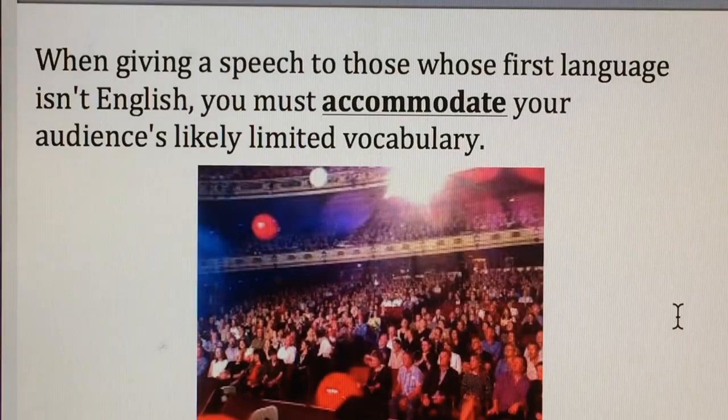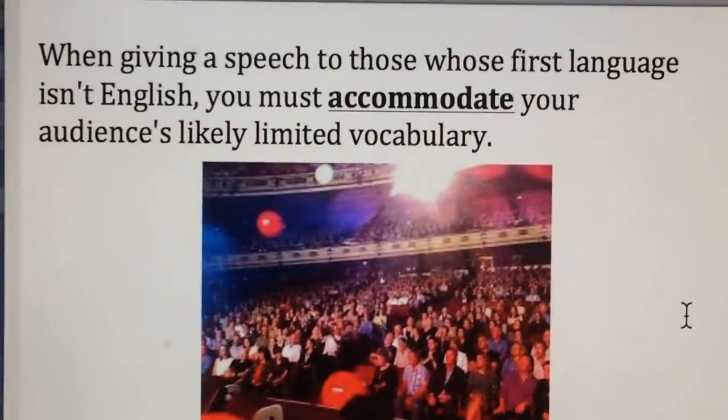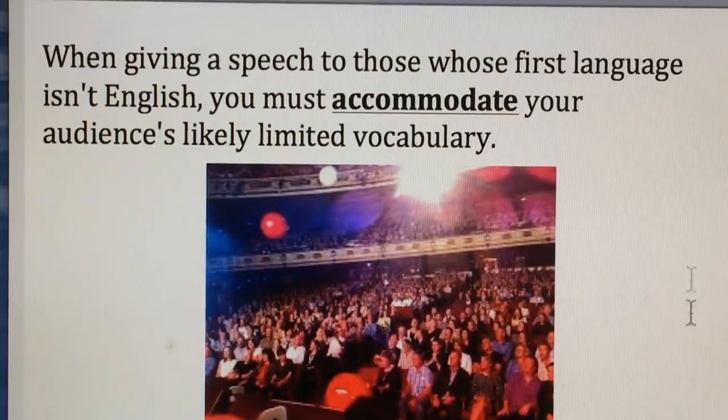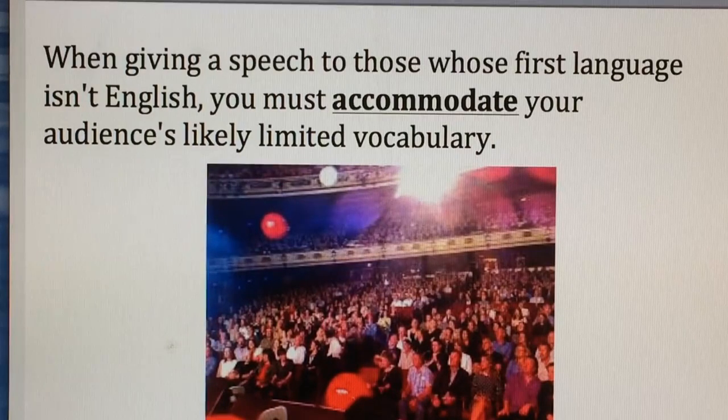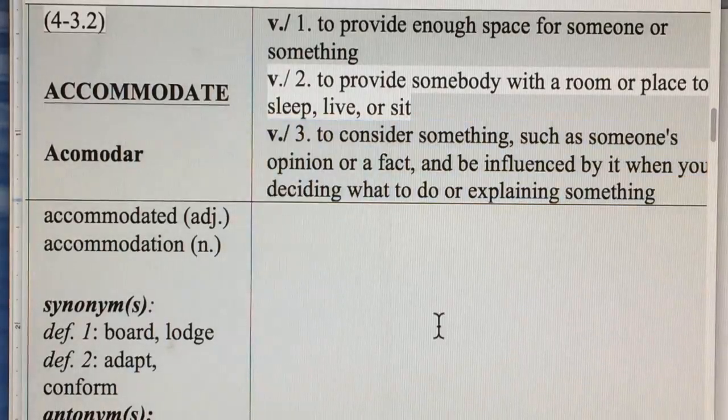Okay? And if you have a wonderful vocabulary, but your audience has a limited vocabulary, then there's no point in using your sophisticated words that people can't understand, because your whole point of giving a speech is to communicate. So you must accommodate. You must think about your audience and change and be influenced by them. All right? And that is your third definition.